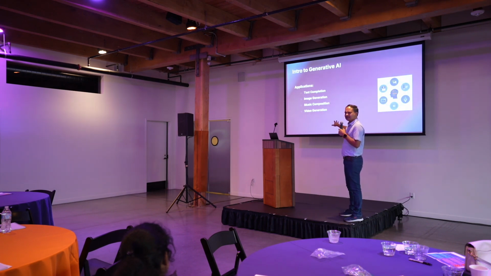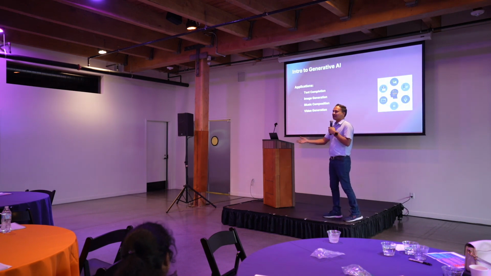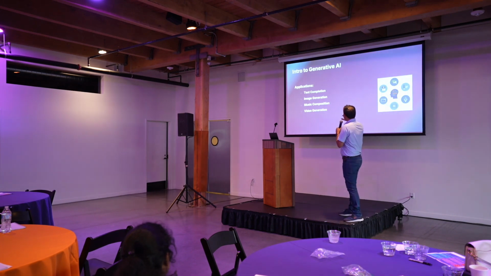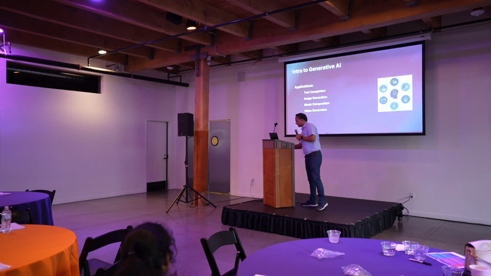There are a lot of things available. A lot of traditional image generation software has started using AI-based solutions so that they can provide images with the creativity we ask for. Apart from that, you have music composition and video generation. You can ask for a video, a text, or an audio, and it can generate it, with all the learning it has done with the models.